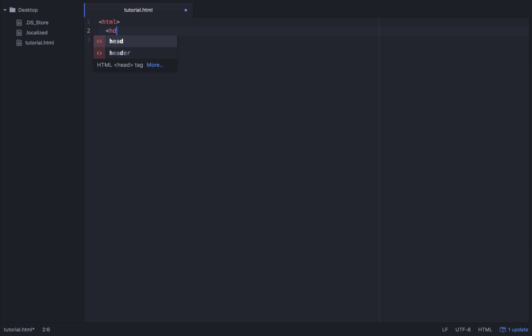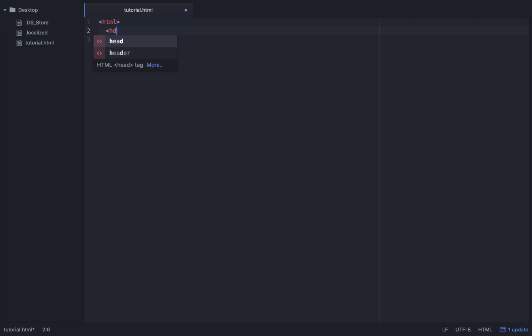And whenever you write a tag, you're going to want to make sure you close it, as I did right here. And when you close a tag, you want to make sure you use a forward slash in the second part of the tag. So in here, we're going to write title. The title is what's going to be written up here. When you go to a web page, it'll have the little description of what the web page is.